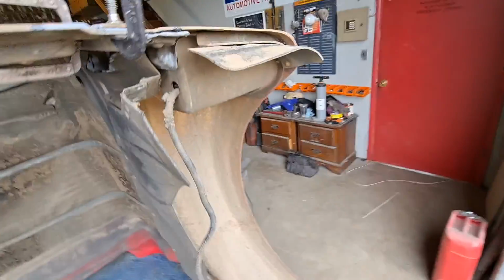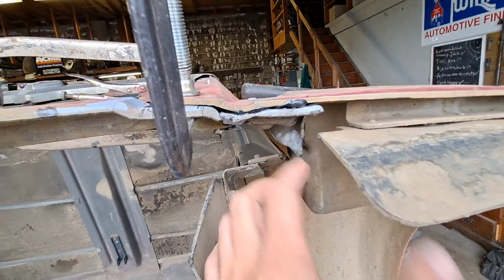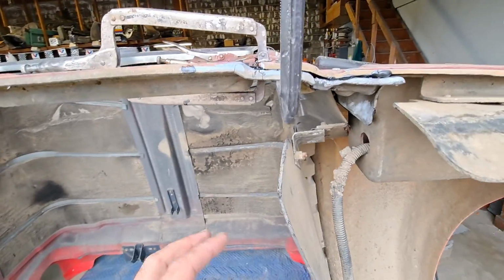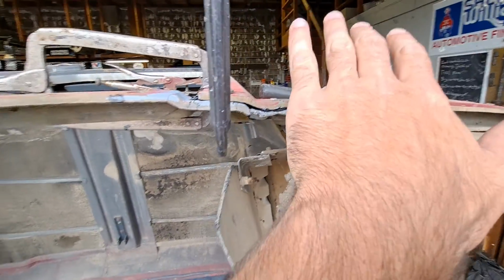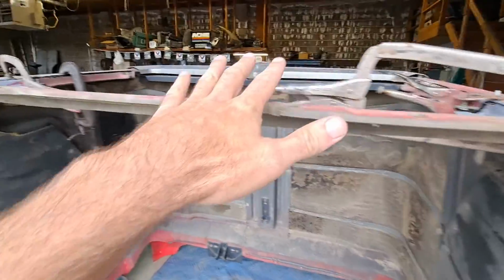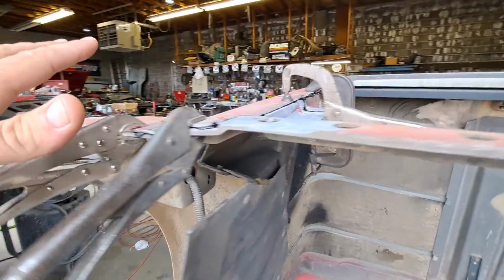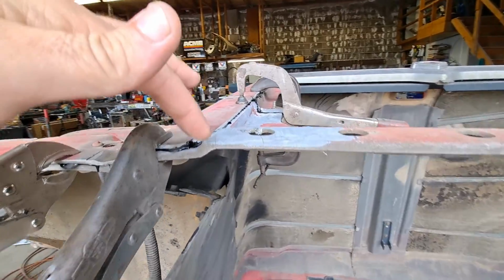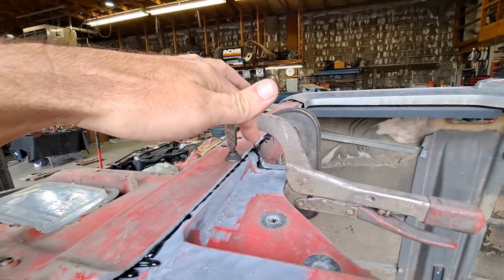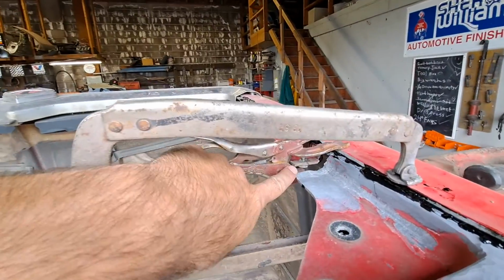So we had to lay this up in 3 stages. First stage was prep, disassembly, and then getting this first piece in. This all goes in together. So we had to put this piece in first, lay it up, glue it. I came in this morning, laid all this up and glued it, and got it clamped. So tomorrow we should be able to pop all the clamps, and then I should be able to start working fiberglass into the actual seams and start rebuilding some of this from the top.